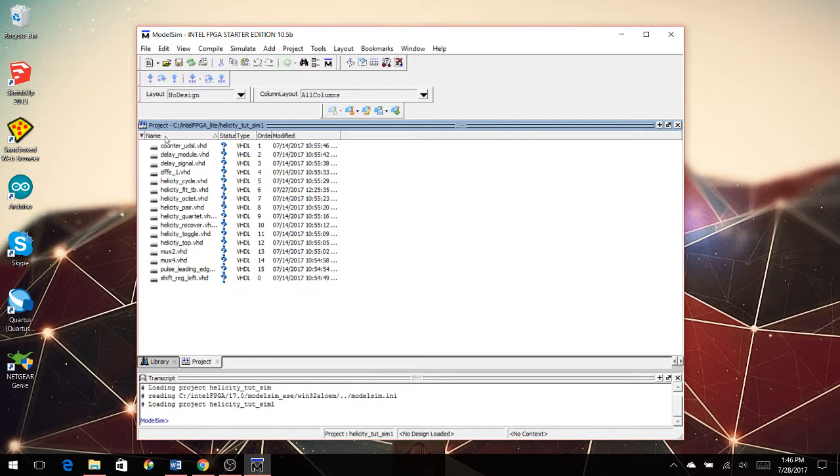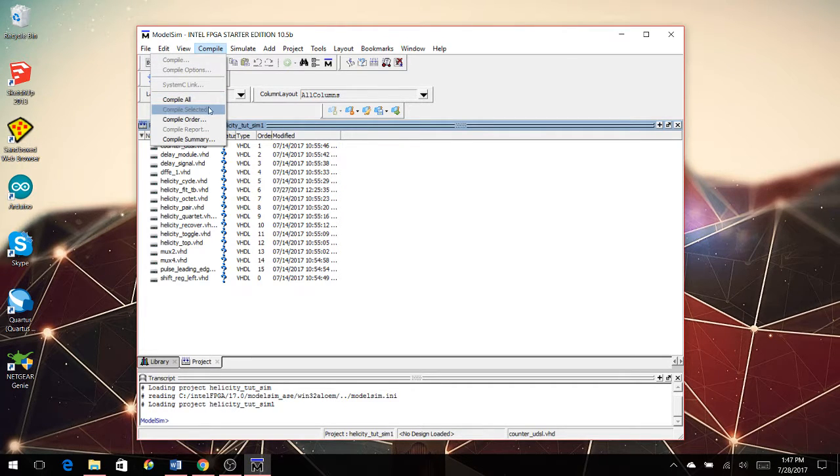So we can see all the files we want to include pop up here in the Project tab. And something we should take notice of right away is in the status column, we have all these blue check marks. Well, I'll tell you what those mean. Essentially, because we just added these files to the project, we haven't yet compiled them in ModelSim, so we need to compile them. So we're going to go up to Compile and Compile All.